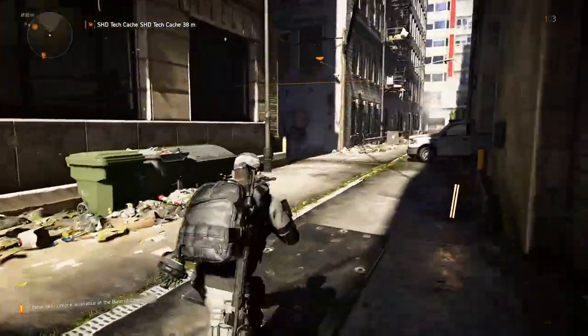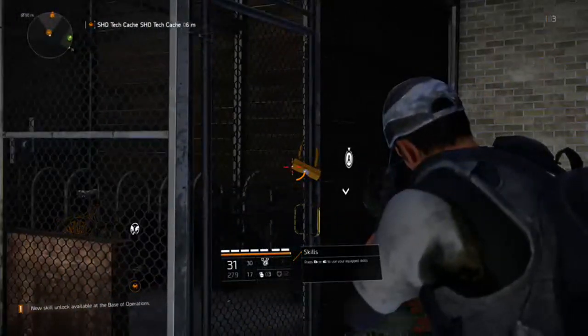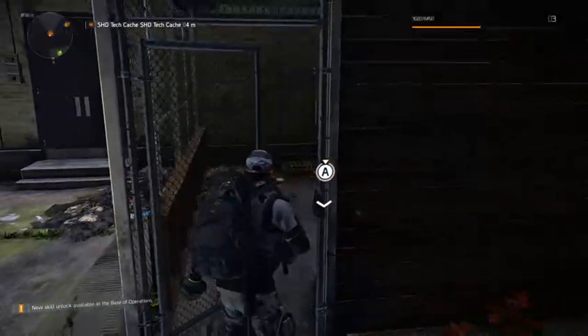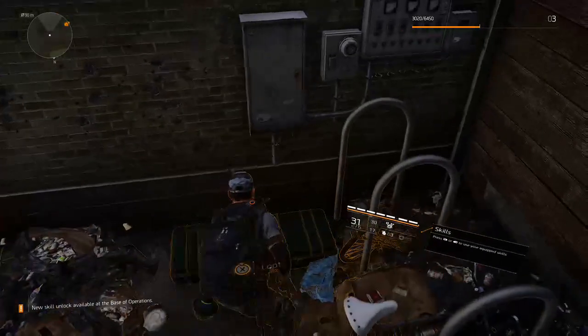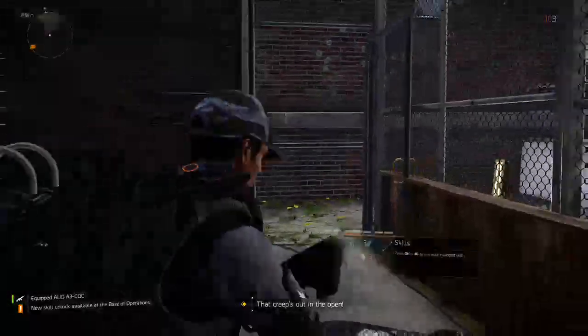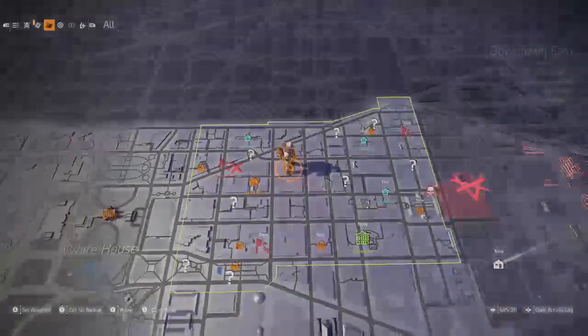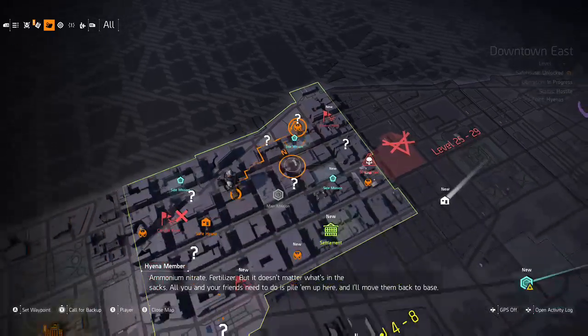Running through the streets again, going in and out. That cache. Getting here. Ooh, nice. Love the AUG. Great gun. Get out, please. Have one close by. Ammonium nitrate fertilizer. I could go to that.